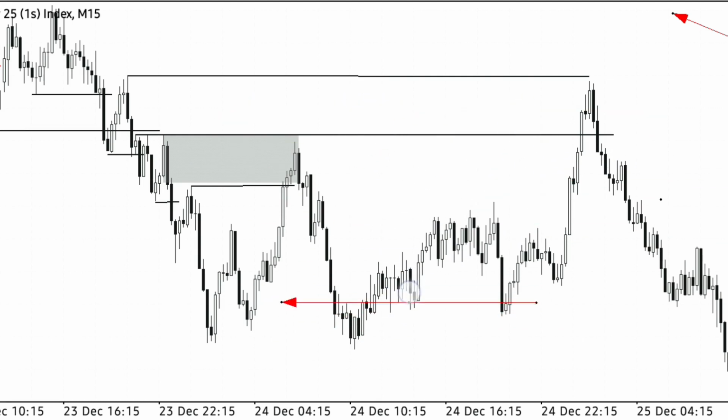because I know we have different areas we've not tested. We had this place not tested, we have another place not tested. So I'm going to be using this particular low as my TP. Once the market reacts to this place, I'm going to be using this low as my TP. And you can see the market came back and tested this particular zone again.